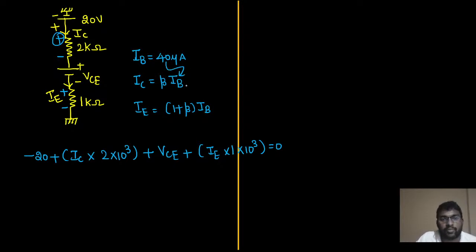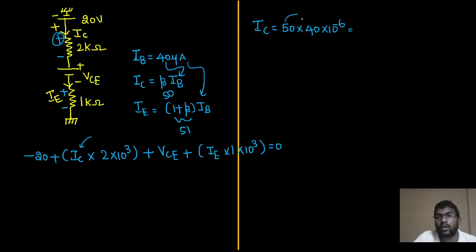So substitute the value of base current here. Similarly, here also the value of beta is 50. So here it becomes 50 plus 1, 51. By substituting both of these values, it is very easy to estimate the value of collector to emitter voltage, right? So let us substitute. What is the value of collector current? Collector current IC equals beta, 50, times base current 40. Micro means 10 power minus 6. 5 times 4 will be 20, so 2000 into 10 power minus 6. This can be written as 2 milliampere.